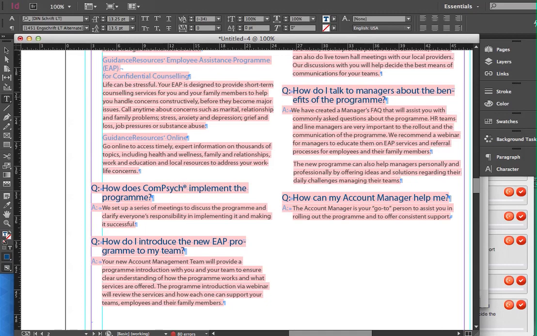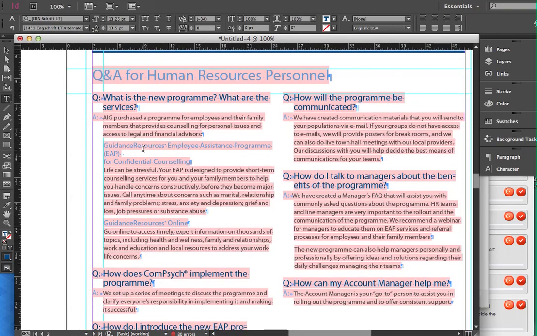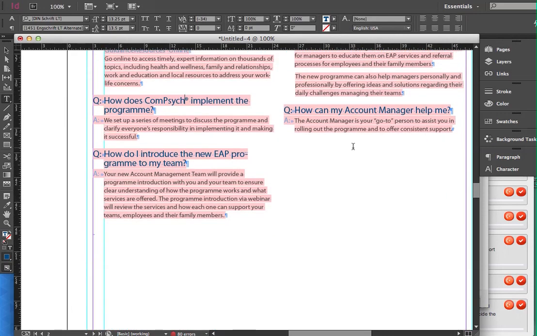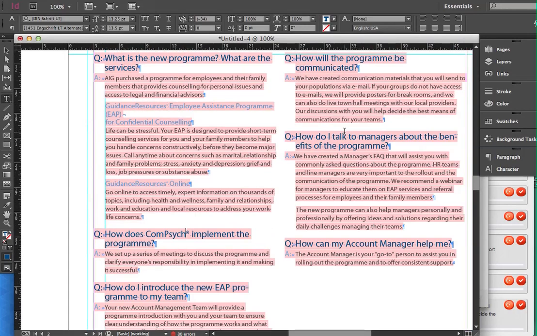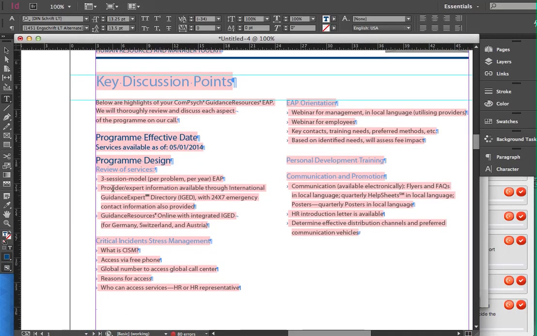So you can see this is happening quite a bit in this document, and here it is, guidance resources. There's a registered symbol. Here's one. There's one all over here. In fact, I think every single occurrence right here has one that messed up this segmentation. Here there's one that messed up this segmentation, and these are all the issues that Jeanette brought up in her email to Rosanne.